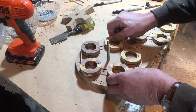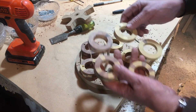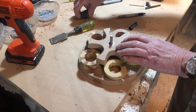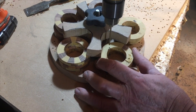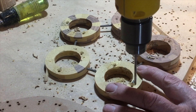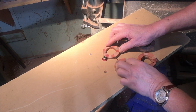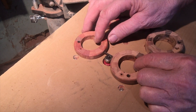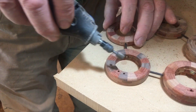Now for the fun part of the project. I've got to stack these and drill holes — I'll be connecting all these to each other with number four wood screws. I've got a little device I've created that'll clamp them together and hold them securely while I drill holes. Each ring will require 10 holes to be drilled, two in each ring. Then before I proceed to the next ring, I'll need to countersink those for the screw heads and enlarge the initial hole for the diameter of the screw shanks. Before assembling, there are a few more steps — I need to round all those sharp edges using a very small 1/16th-inch rounding router bit.